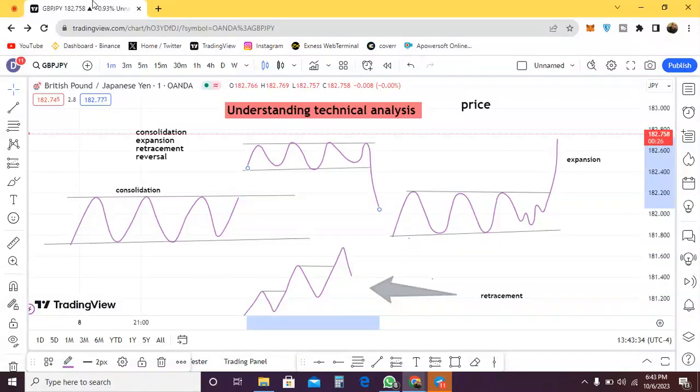Okay, guys, so this would be our first class on understanding technical analysis. And I just really want to go straight to the point. I don't want to bombard you with the higher highs and higher lows of a thing, but this would be a textbook example for you to understand.